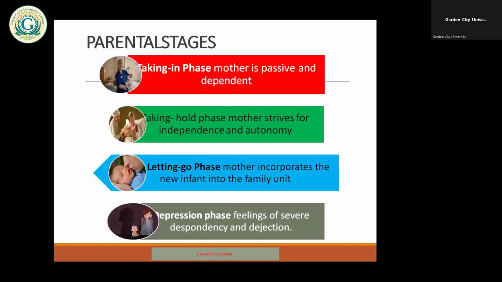And if we're not careful, even if the baby is bleeding from the cord, and the baby is not lying well on the left side but is lying supine, they will not know. So you, the midwife, here in the taking in phase, you will have to monitor the mother. So the mother is asleep, you go and check the uterus: is it contracting? If the mother is on IV fluid, is it flowing? If the mother is on a catheter, you look at the perineal pad and assess the amount of blood loss. You also keep an eye on the baby and find out how the baby is doing.